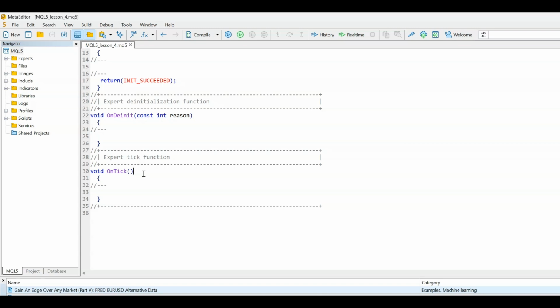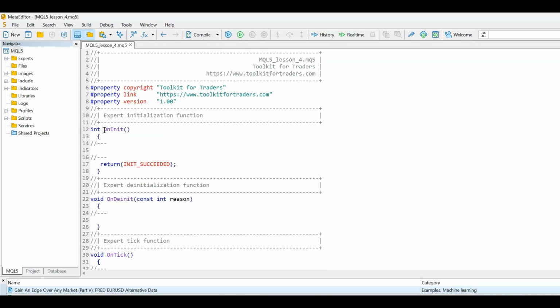So any code we write within these two curly brackets, which we spoke about before, will get run every single time a new bid or ask price from our broker comes through to our MetaTrader platform. So that's a really useful function.